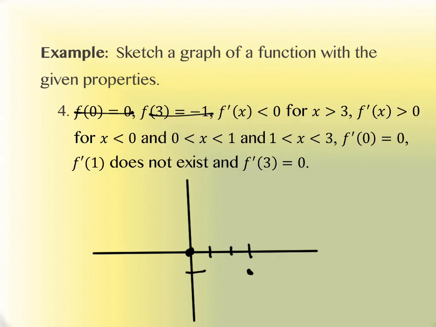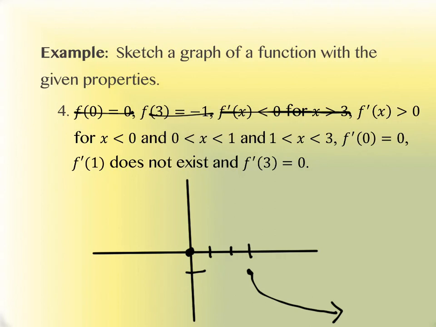So this first piece tells us that after an x value of 3, what's my slope doing? The slope is less than 0, which means the graph is decreasing. So from this point, I'm supposed to be decreasing down. You can draw it decreasing in whatever fashion you'd like, but it needs to be going downwards. So I'm going to draw mine like this. You can draw yours however you want. It's decreasing after x equals 3. So we did this piece.